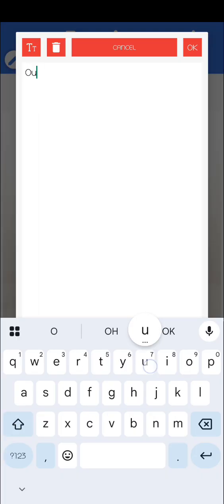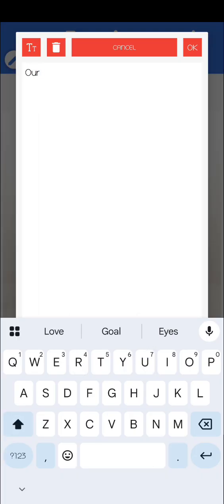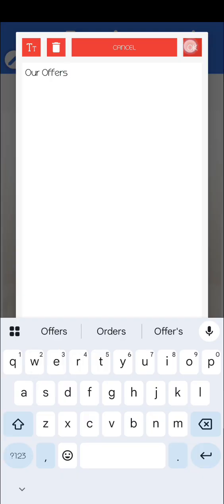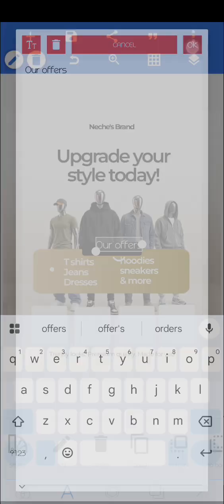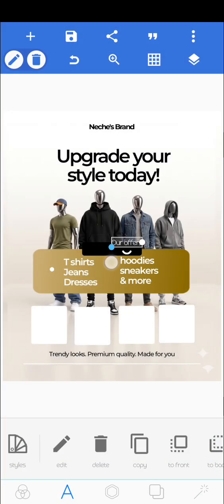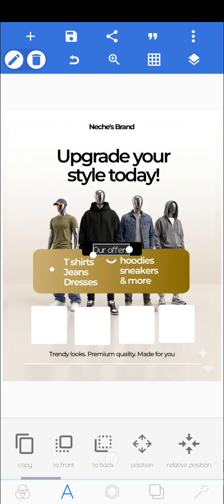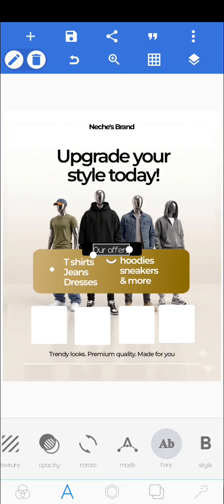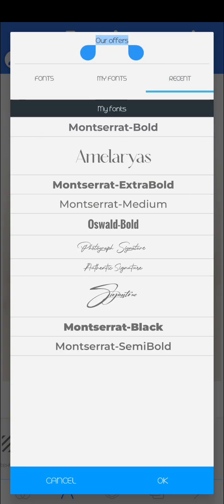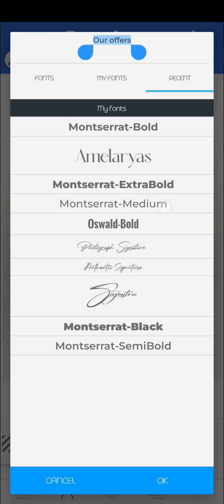Our offers, or let's say offers is better. You can see our services for just that. So like usual, we are going to be using Montserrat, and at this time we're going to use Montserrat medium.